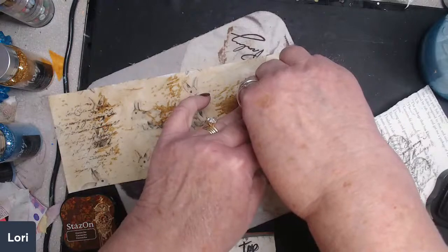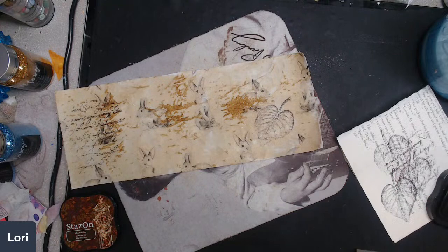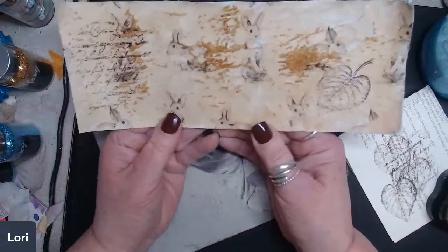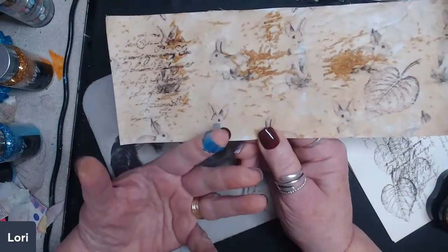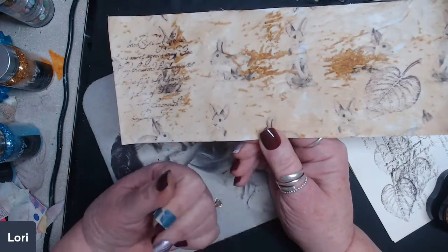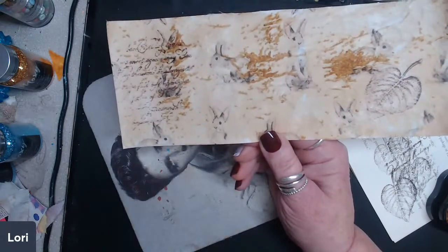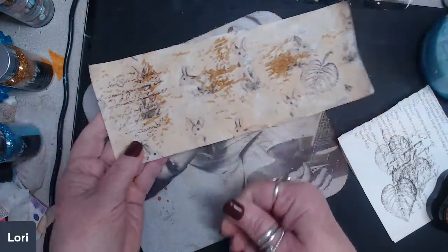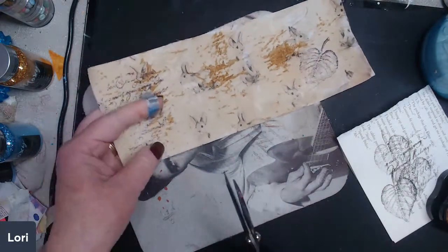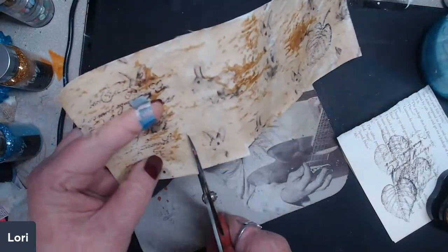So what I'm thinking is, because this turned out so stiff, because I had my glue not watered down enough, I can cut this apart and use them as a base for, I don't know, an inchy, a twinchy, a cluster. I could just add it to a journal page. I could add it to the front of a journal cover. I don't cut very straight, but you could cut it on your cutting board, your paper trimmer, I should say.